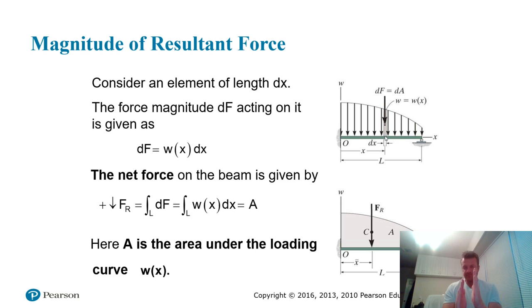However, the height for a general curved function is not necessarily going to be a rectangle, because that function could vary over the domain of the rectangle. However, if you make that rectangle small enough, you can eventually approximate the height on both sides as being equivalent. Then if you took all of those little areas and added them all up for every value of x, you would be able to determine the resultant force acting upon this object. This is just the principle, if you've taken an integral calculus course, of the Riemann sum converging to the integral when the width of your individual infinitesimal area elements goes to zero. So that's all this is saying here.